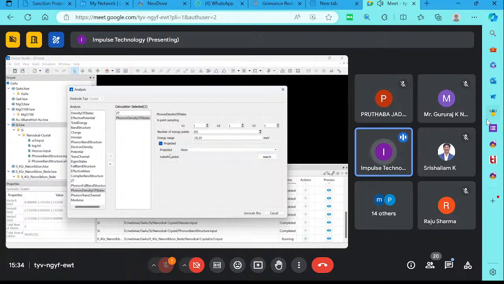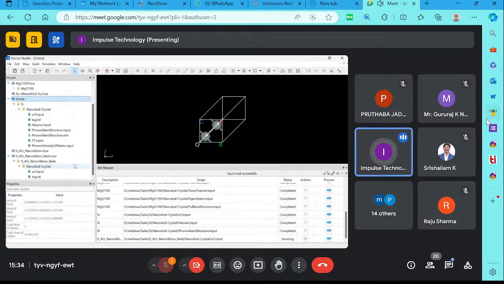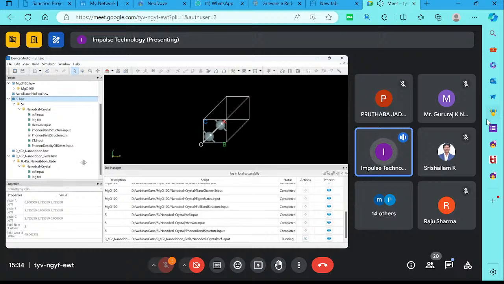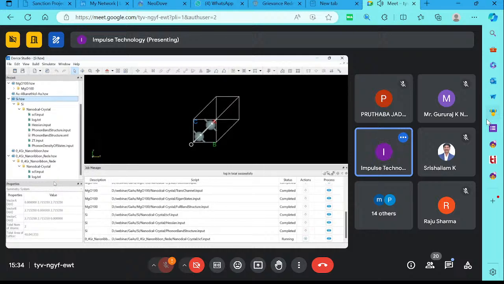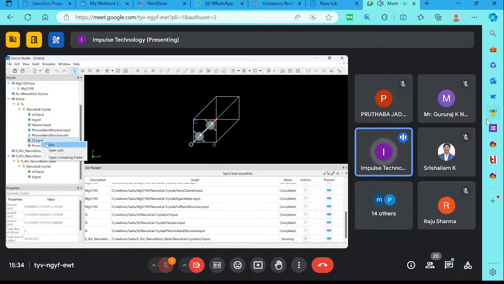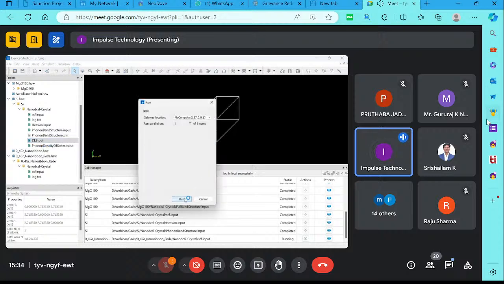And if you want to index project, you can simply search from your file directory. So simply click on generate file. When you click generate file, there is the ZT input file and the phonon density of state file in your project directory. So simply click on ZT and click run.